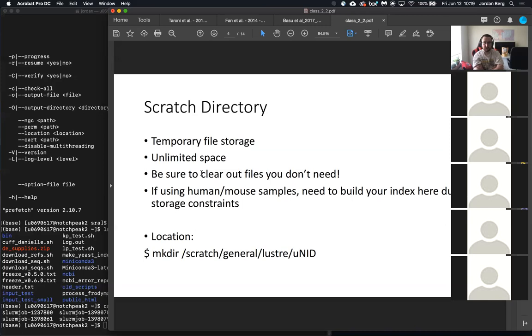I will say one thing that I do is when I generate my genome indexes, I keep them on the Scratch directory and just store them there longer term, just because they're frequently used files. So I think there's some leeway there, but you'll once in a while get an angry email from CHPC saying, hey, people aren't clearing out the Scratch directory, remove any unneeded files.